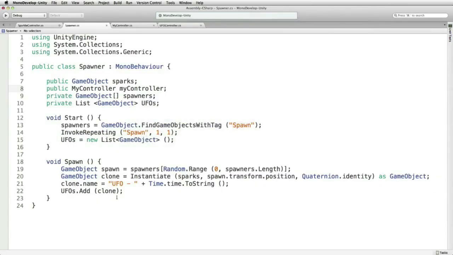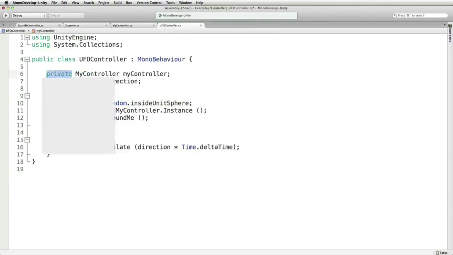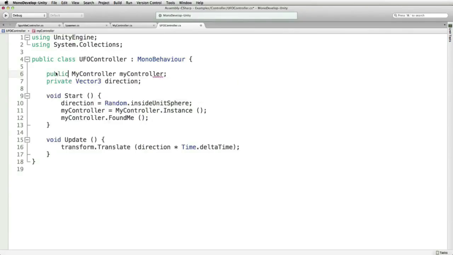And then when we spawn, remember, we've got our clone. And we will have to make this public. So this goes back to being public, because otherwise I won't be able to access it without a property, getting and setting, or making a function.